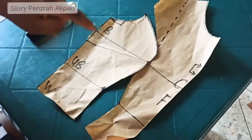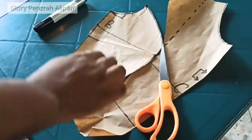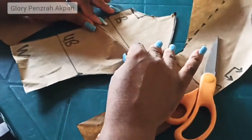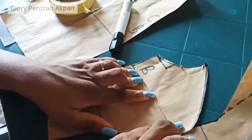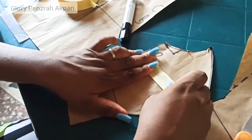Next, I'm going to close the side dart. So using a paper tape, I would permanently close that side dart. So I have my paper tape here. So I'm going to close the side dart by folding one leg of the dart just like so and taking it over to the other leg of that. And then using my paper tape, I'm going to close it up. Very easy.